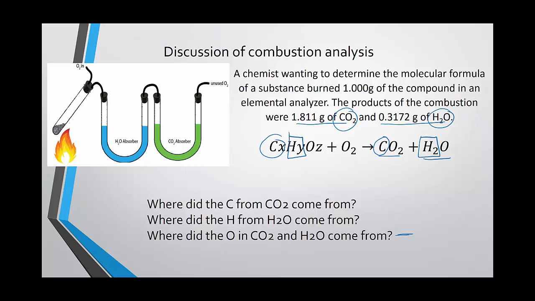Now, the oxygen is a bit different because our oxygen went to both of these places, however, it came from both our hydrocarbon and our free flowing oxygen gas. So we can't figure out our oxygen in our hydrocarbon by simply looking at our carbon dioxide and our water because some of it also came from our oxygen gas. In order to calculate our oxygen, what we'll instead need to do is recognize that if we know our grams of carbon and we know our grams of hydrogen, then if we add those, our grams of oxygen must add up to be one gram. So after finding the carbon and the hydrogen, we can find the oxygen by subtracting those from a gram.